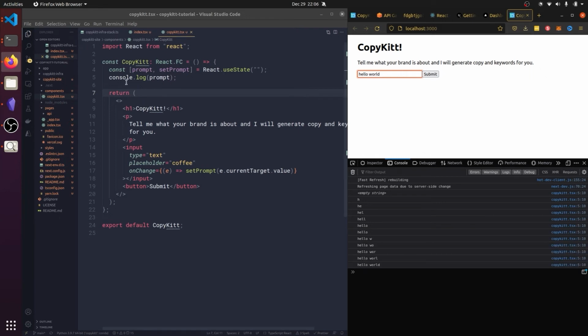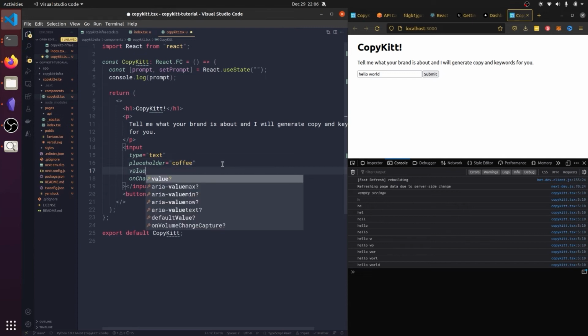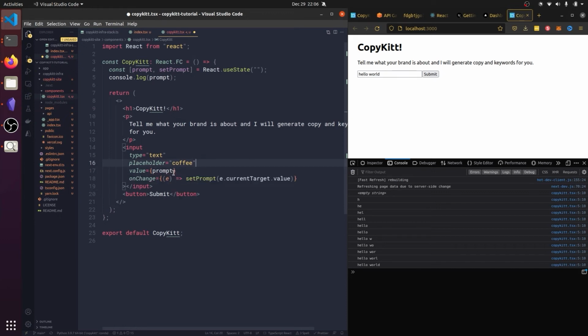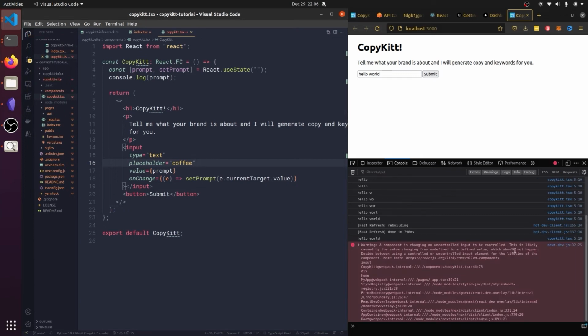It's printing this prompt as it's getting updated in here. Okay, so that's pretty good. Now, I also probably want to set the value to the prompt just so that it's always in sync. It's updated with each other. So this actually shows what value it has in here. Let me just refresh this page.